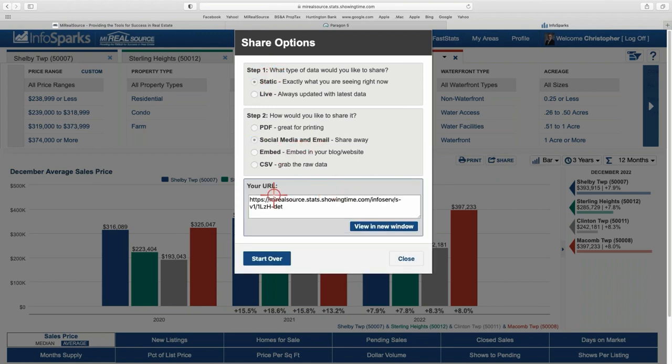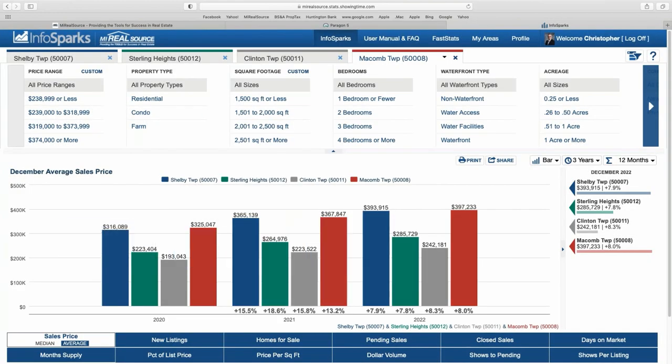Here's the link. Cut and copy it, or you can open it in a new window. We're going to close that. I'll send my email real quick. And average price. We'll paste that into my email.